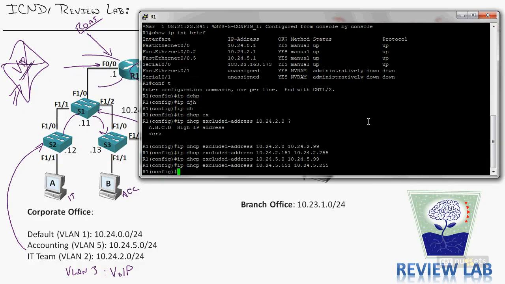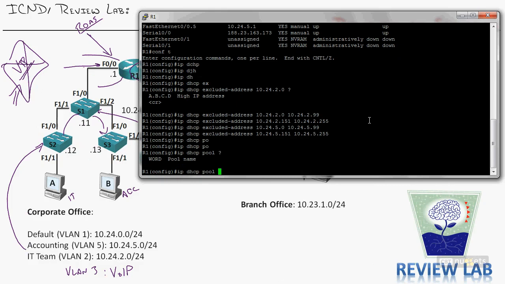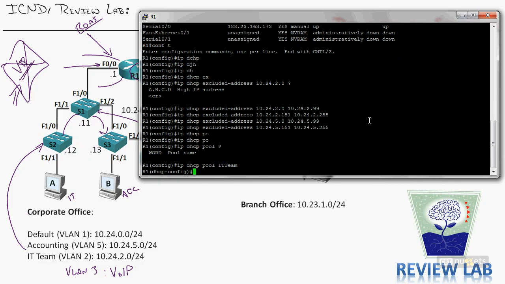Now, I want to go in and configure the scopes of what we are going to hand out. So I'll do IP DHCP pool, by the way, on an ASA, that's why my fingers naturally did that. They call it DHCP-D on a Cisco firewall ASA, DHCP daemon. Here we use IP DHCP. So IP DHCP pool, we'll just call this, how about something creative like IT team? Got to remember that case. So I'm going to do IT team DHCP pool.